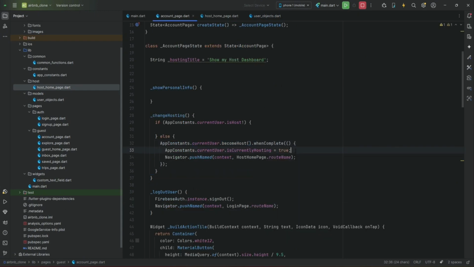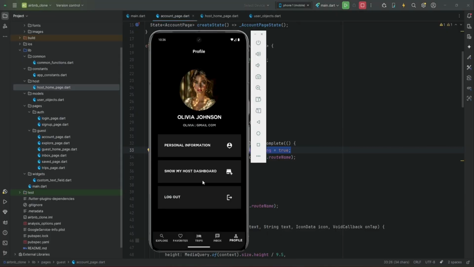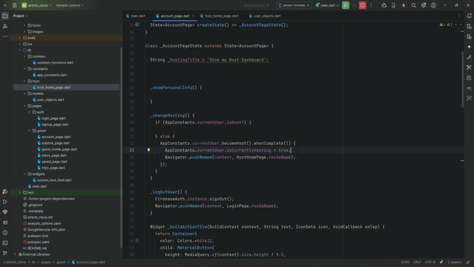And then also on the user interface, we want to change the title. When the user become host, the user will see the host dashboard, and then here you will see show my guest dashboard text, because the user will want to switch back to the guest dashboard after the user is sent to the host dashboard.